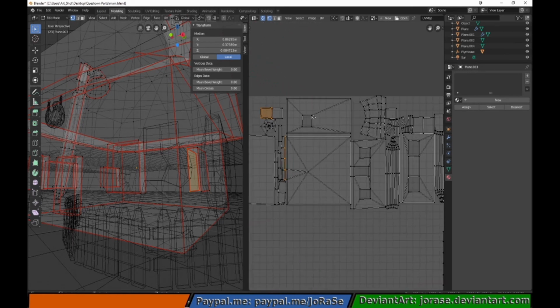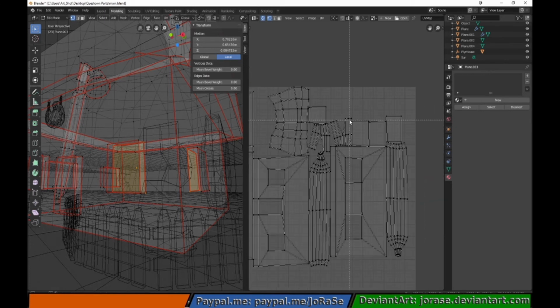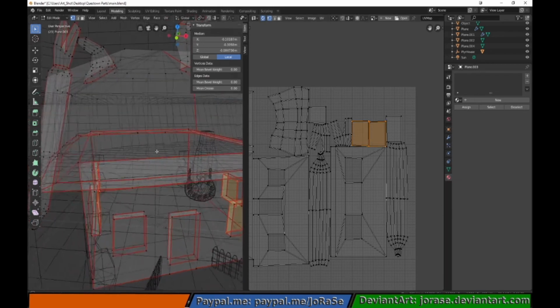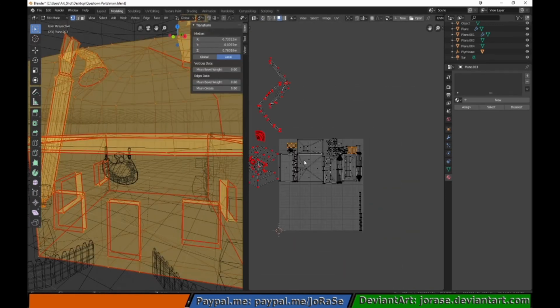These two are windows. As are these, I believe. Yes. So we'll just grab those, lift them out, line them up. Like so.